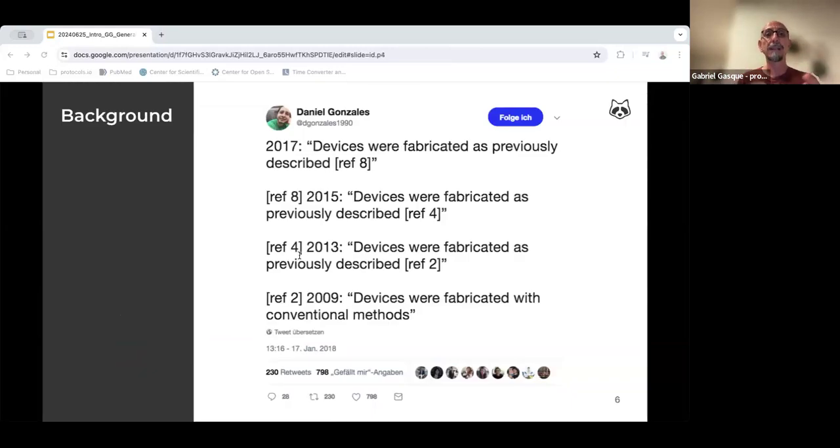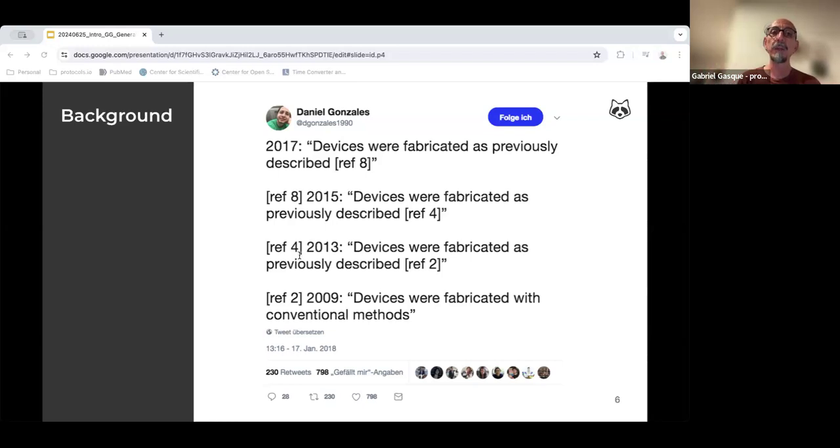We have collected a series of tweets that comment on the difficulties and frustrations of trying to replicate previously published experiments. As you can read in this example from the field of physics, Daniel goes from reference to reference, trying to understand how certain devices mentioned in a paper from 2017 were fabricated.